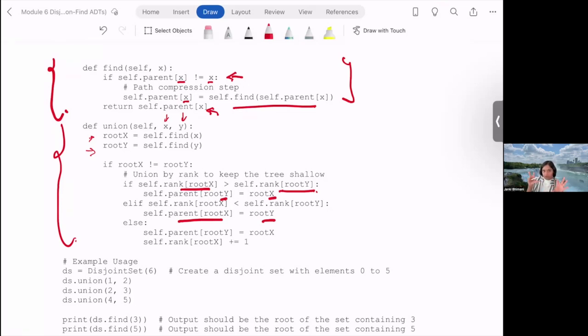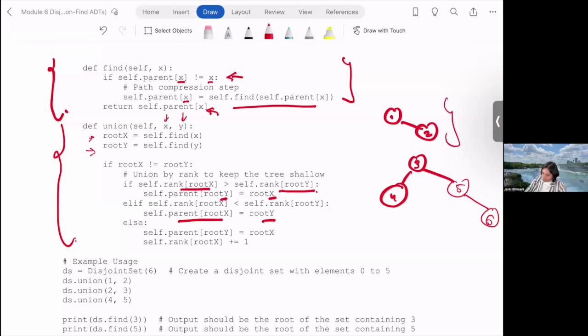But now, because both the trees are of the same rank, the final resulting tree will be of one rank higher. So if we just quickly look at this with an example, let's say we have one tree with 1, 2, and another tree with 3, 4, 5, 6. Now, if we are performing the union operation, in this case, the rank of this is 1, the rank of this is 2.